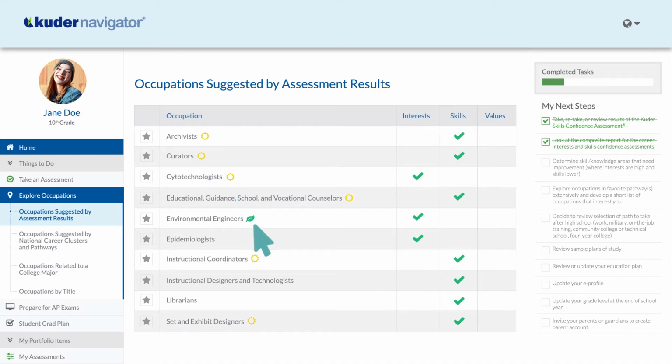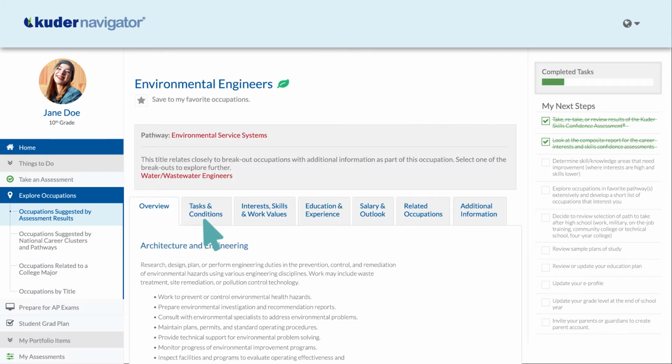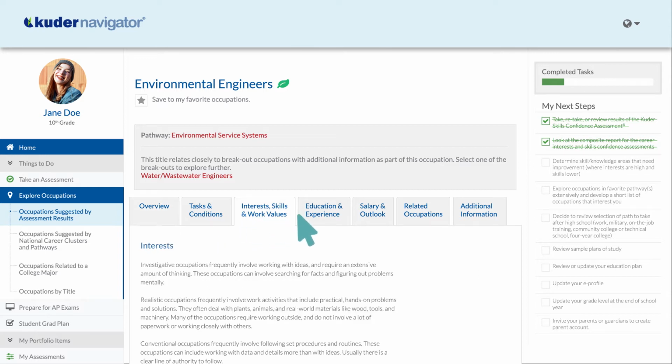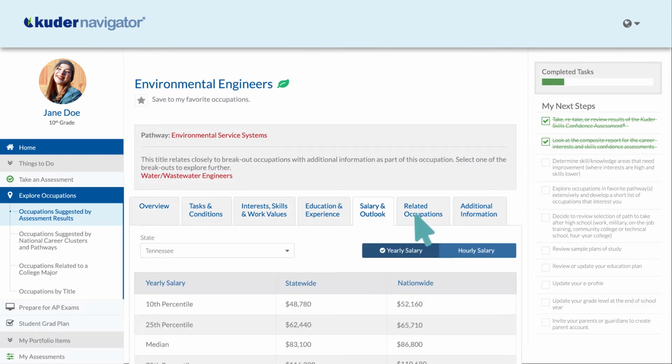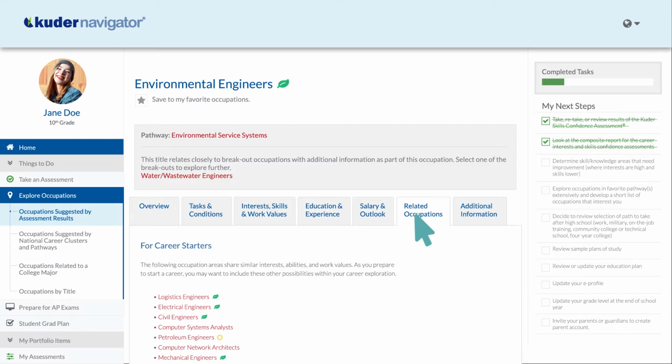The green leaf symbol means it's a national green economy career, indicating a demand for work or work requirements in occupations linked to the green economy sectors. Environmental engineers would be an example of an occupation that's a national green economy career. If we click on this career, we can see a whole bunch of helpful information about the career, including skills, salary, and related occupations.